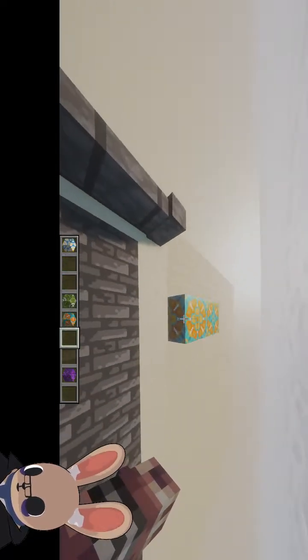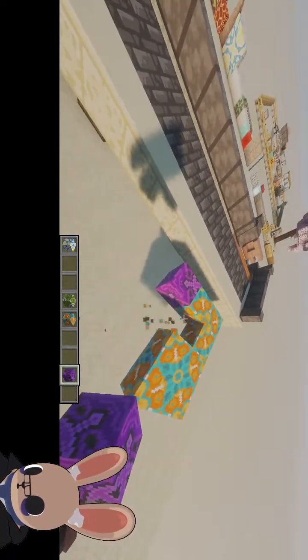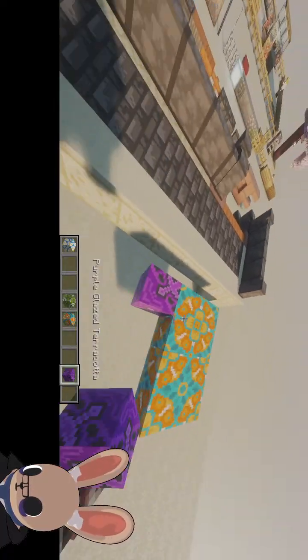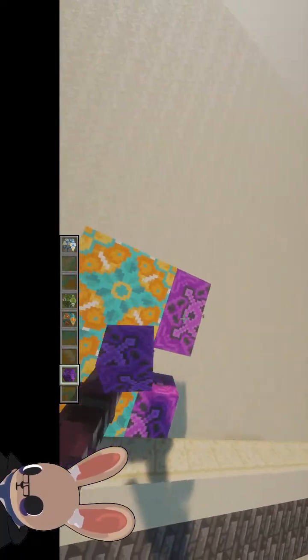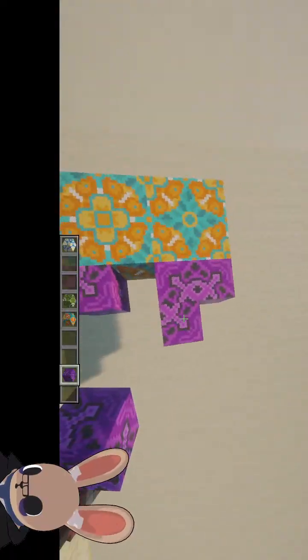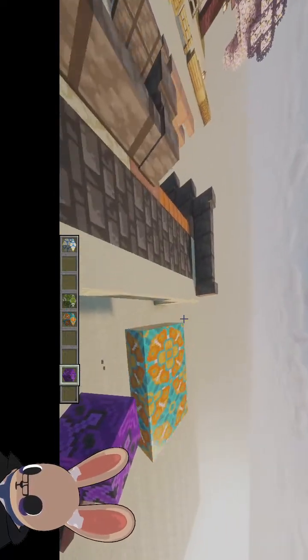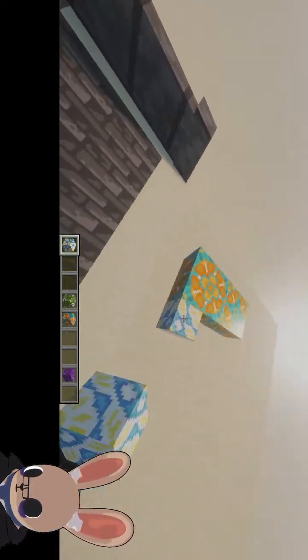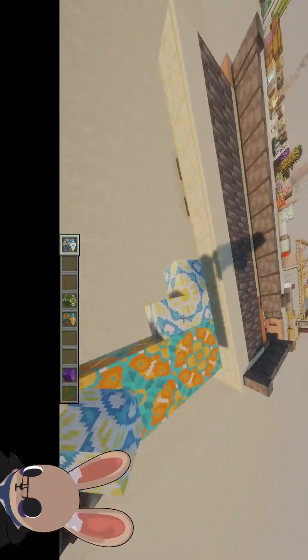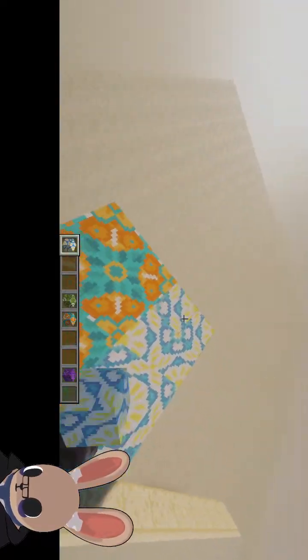The orange is very vibrant. I will give them that. Oh, and that's swords, isn't it? This is the sword one. Or the kind of weird cross one, depending on how you want to look at it. There's the center one. There's the reversed.